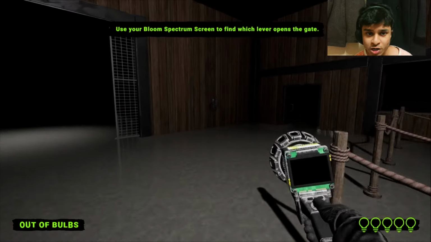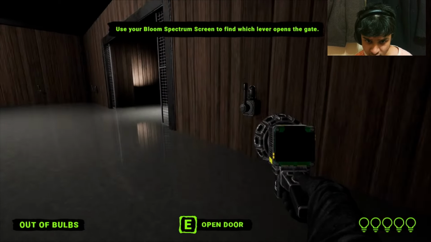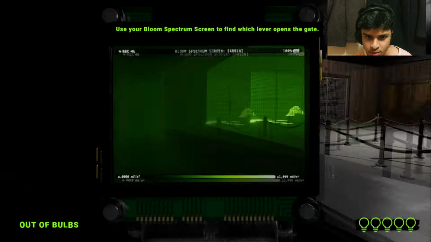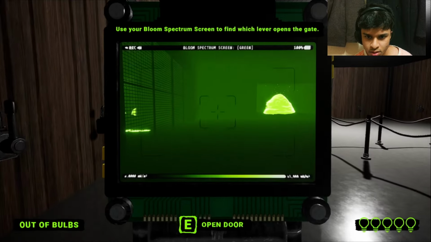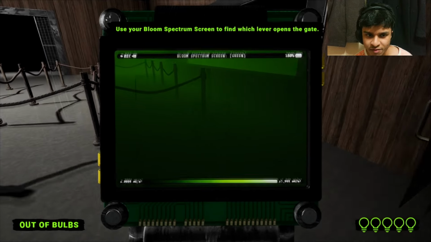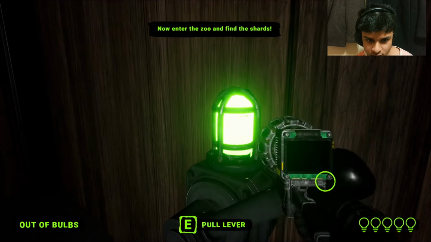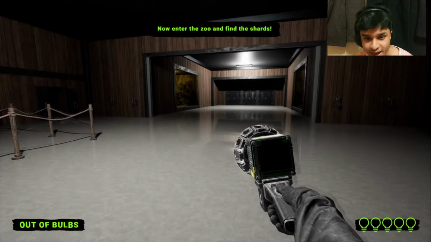Alright, so we already got our first puzzle. Okay. Immediately, this game is very good. Wait. Okay, so I got context. We gotta find the key to what? Oh, look at this, y'all. X marks the spot.